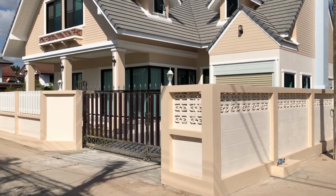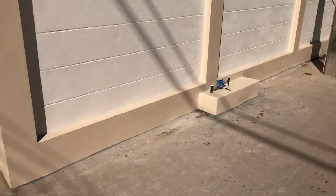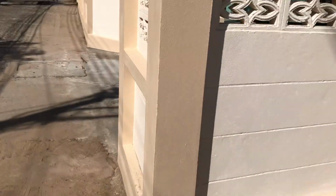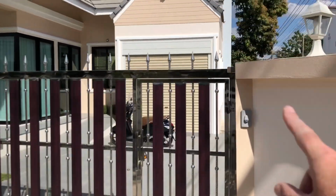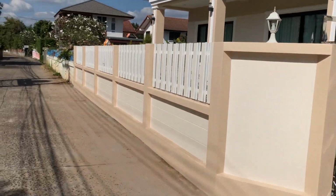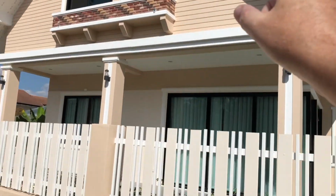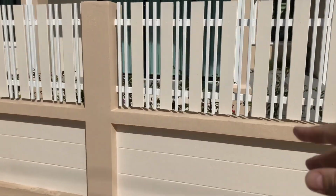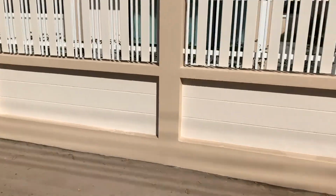So, quick look around the fence. Fence has been painted. Got the box made for the water. That's got the water meter inside it. Got the stainless and aluminum gate put up. We've got the doorbell. We've got the lights up on top. We've got this, which was made by the Dream Team. So the thicker ones are the wood, same as up top, concrete, and the rest are metal. It's all painted exactly as I was saying in previous videos. Everything like that is all done.